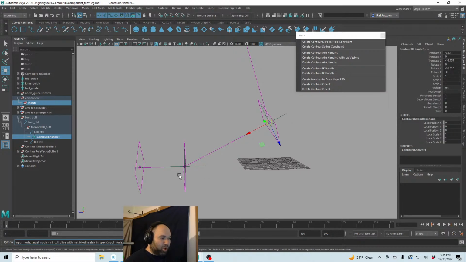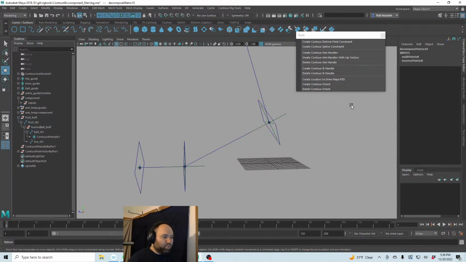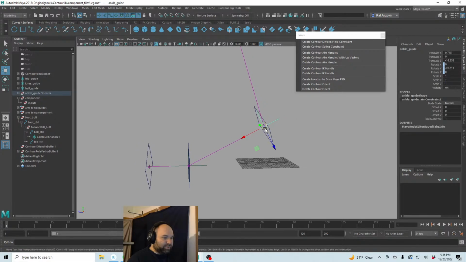so here we did the ball in the space of the ankle. Now we're doing the ankle in the space of the ball. And we're allowed to do that in any direction we want. It doesn't even have to be adjacent in the chain. I could do the ball of the foot in the space of the knee if I wanted to. It doesn't matter. It's all totally disconnected, and therefore I can do something like this, which should then, let's see if this actually worked. Yeah, it did. There we go.